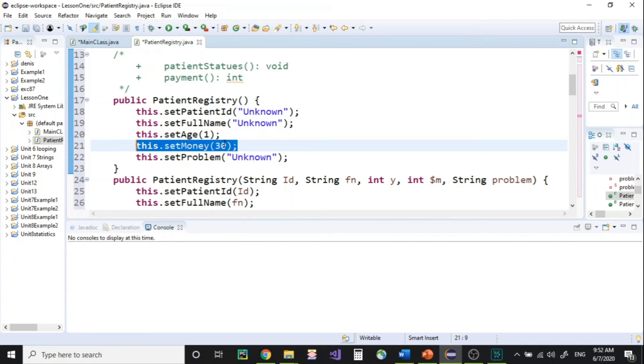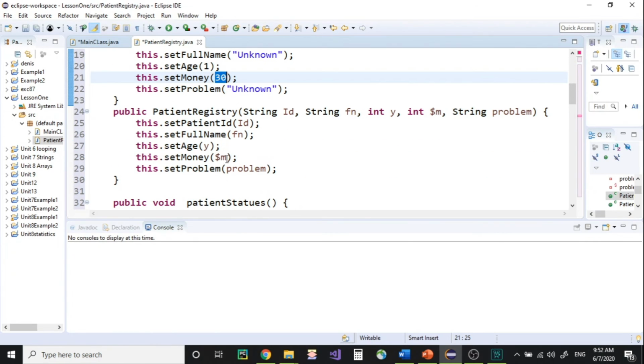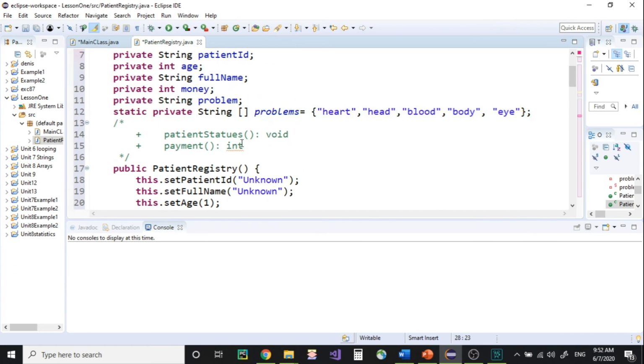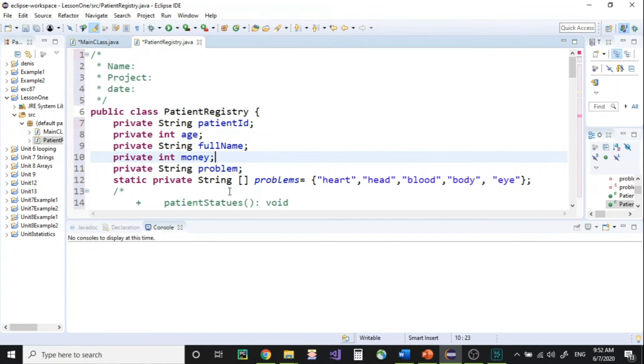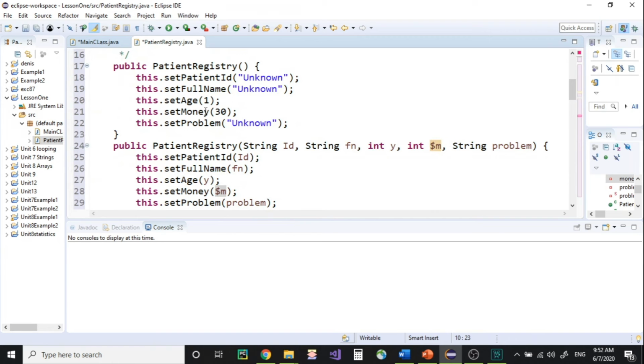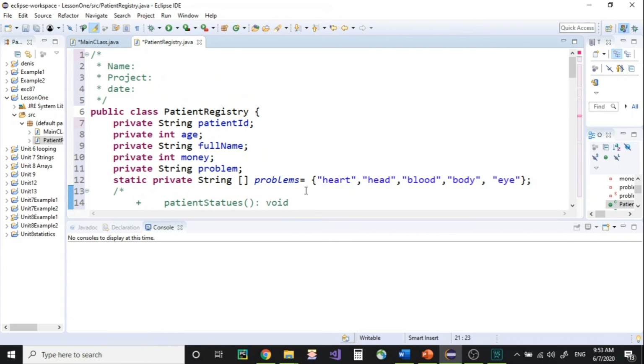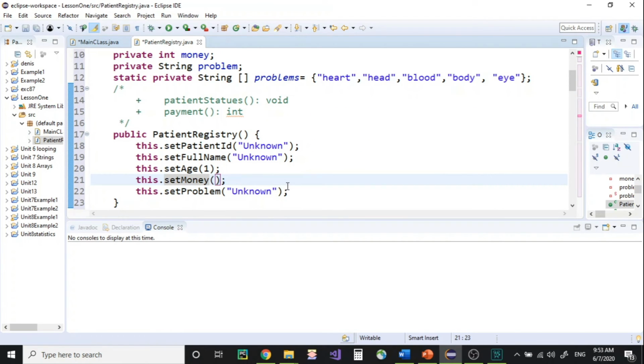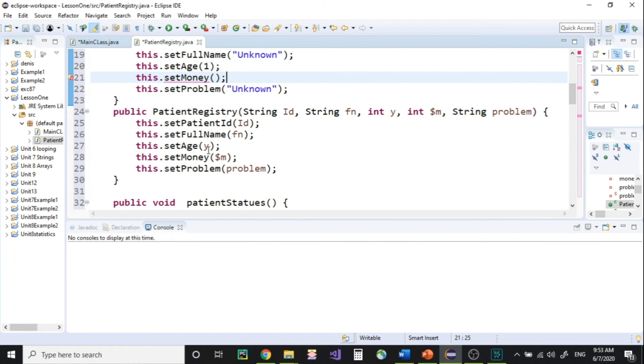And look at the money here. We're setting the money by default to 30. Now, this is going to be a problem. And this is going to be another problem. Since we want to set the money based on the problem, the setter should not take a money value. I don't want to set the money to a default value decided by the nurse. I want the system to decide how much I'm going to charge that person. So I'm going to set money, and I'm not going to pass values actually. Let's take that out. And I'm going to take this out as well. I'm not going to pass money.